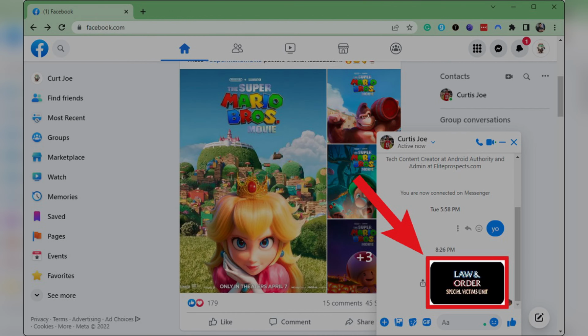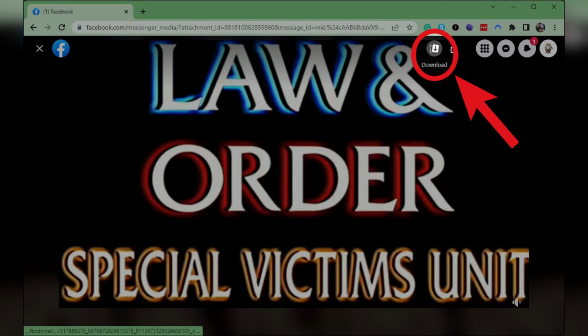How about if you want to download it from, say, just Facebook itself, if you're doing it on, I don't know, your desktop or laptop instead? Well, here's how you do it. Once you have opened up the conversation, simply click on the video to begin watching it, and then at the top you see a download button to the right hand side of the player.